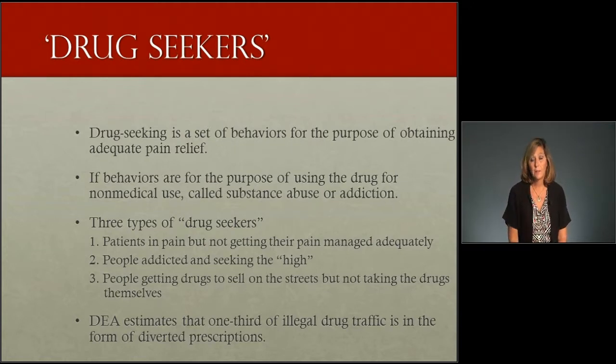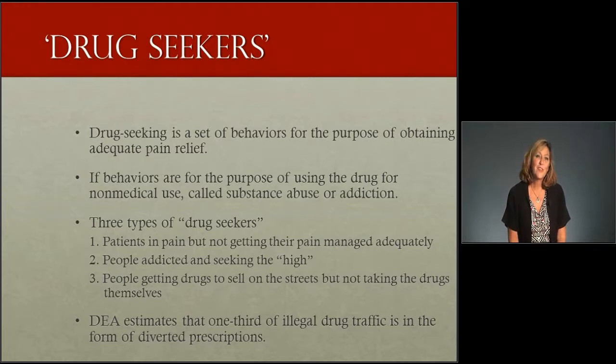The second one is a person who's addicted. It is substance abuse. There is no pain, but they're using it for the high. They're going to do that same sort of behavior. They're going to go from ER to ER, clinics to clinics. They're going to be in our acute care facilities, always asking for pain management, for analgesics. They're going to tell you they hurt when they don't. We have that group. We know we do. Those are your substance abusers and your addictions.